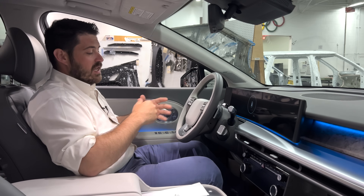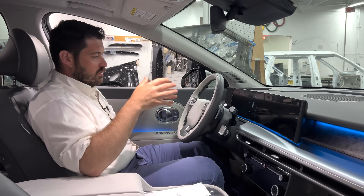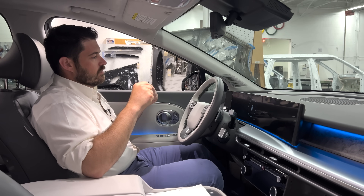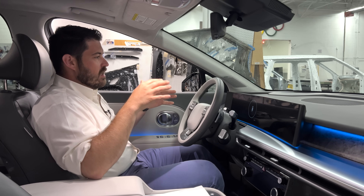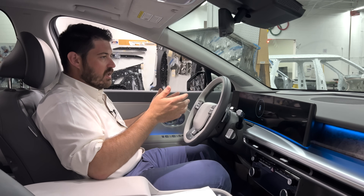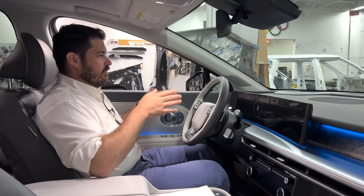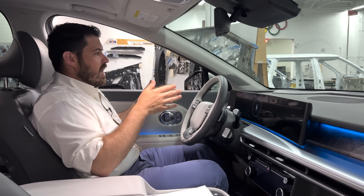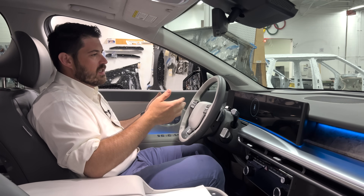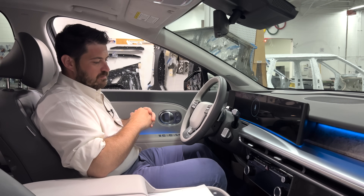I did not like that about the ADAS system in this vehicle. My other complaint about the way this vehicle rode and handled is that overall it was relatively composed — you couldn't really hear the suspension working, which is nice, and it went over bumps relatively comfortably. However, there were two times on roads that I have a lot of experience with — I've driven many vehicles over them — that the vehicle tended to shimmy over those bumps. Instead of driving over the bump and continuing on your way, as you went over the bump, the rear end pitched to one side, which was unexpected. This is the only vehicle I've ever driven over those bumps that has done that, so worth noting.